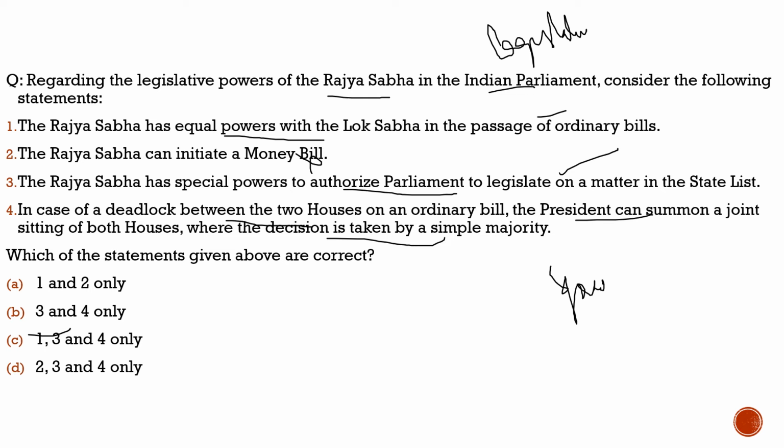So with this, I hope you have understood the legislative powers of the Rajya Sabha. They are basically the powers related to bills. How they can be introduced. What is the power of the Rajya Sabha with respect to rejecting the bill? If it is a money bill, then what are the powers? If it is an ordinary bill, then what are the powers? And if it is a constitutional bill, what are the powers? So with this, I hope you have understood the topic as well as got the basic understanding of this question. Now let's move to the last part of our discussion, where we'll solve a previous year question.